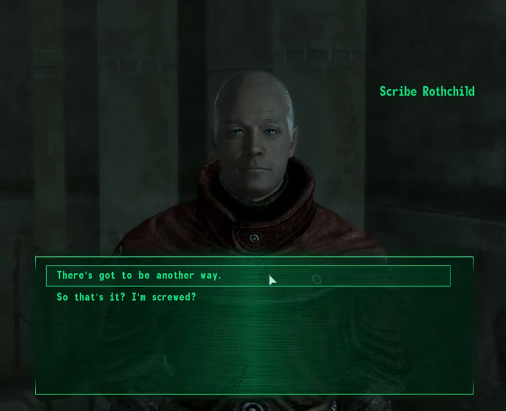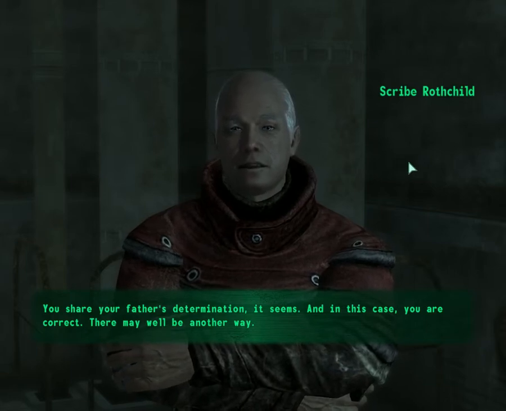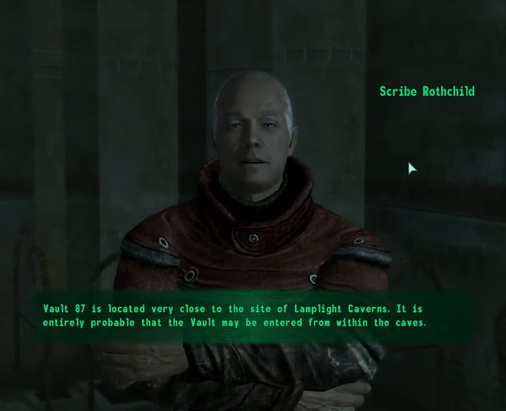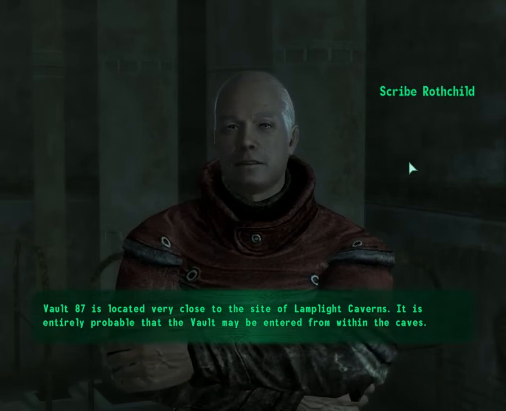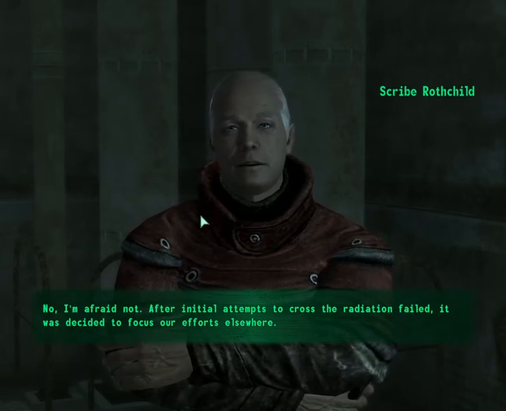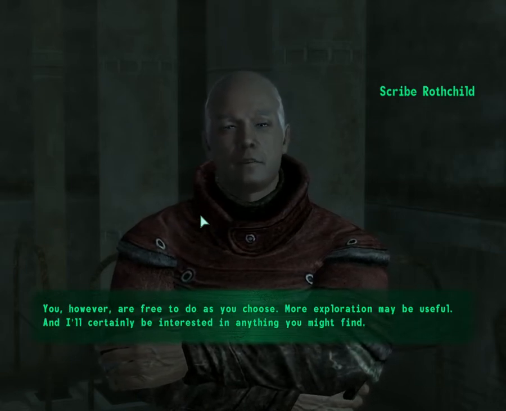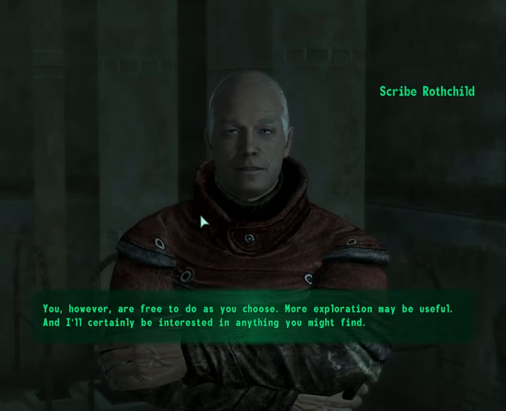So, there's got to be another way. You share your father's determination, it seems. And in this case, you are correct. There may well be another way. Vault 87 is located very close to the site of Lamplight Caverns. It is entirely probable that the vault may be entered from within the caves. Don't you know? No, I'm afraid not. After initial attempts to cross the radiation failed, it was decided to focus our efforts elsewhere. You, however, are free to do as you choose. More exploration may be useful, and I'll certainly be interested in anything you might find.